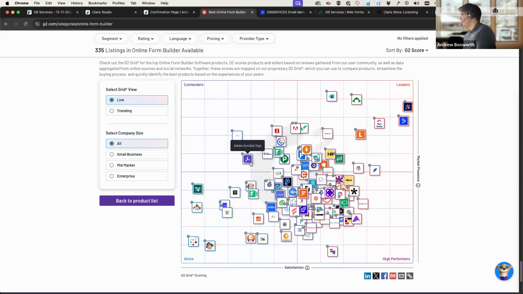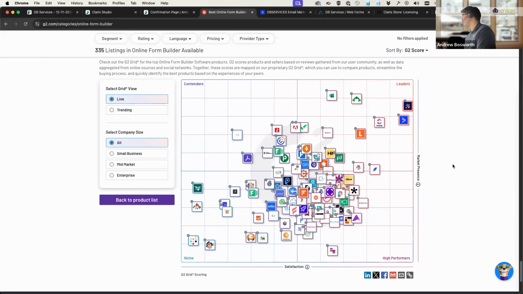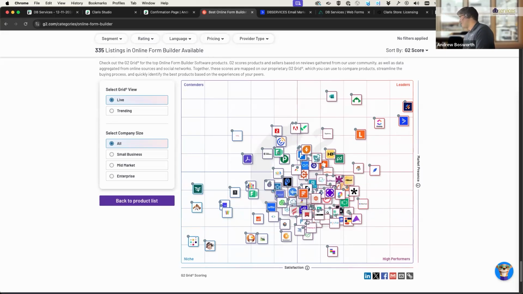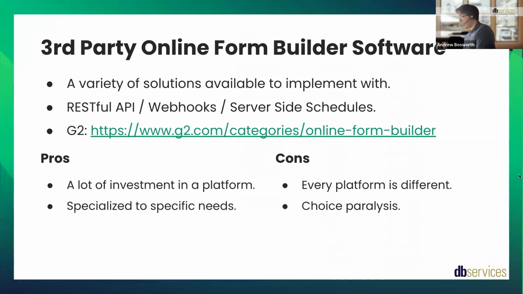For example, if I'm asking for a customer service survey, I probably wouldn't use Adobe Acrobat Sign. That's probably more of an e-signature kind of platform, different kind of form. So this graph is very interesting. I recommend checking it out. It's very cool. You can also look at these individual form options and what works best for you. So I have, unfortunately, only one third-party form to show today. We would be talking all day if I did all 335 of them.